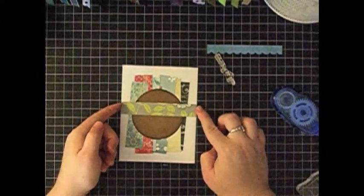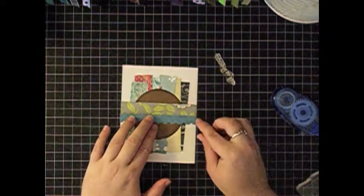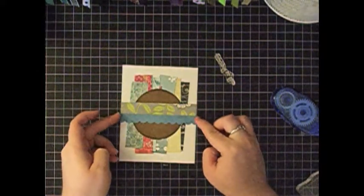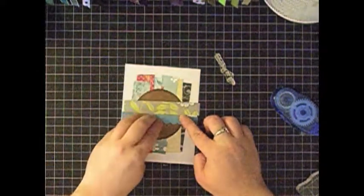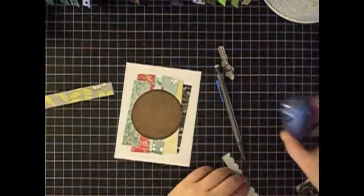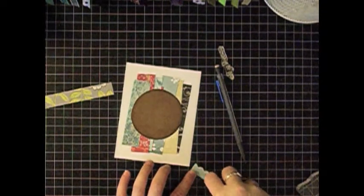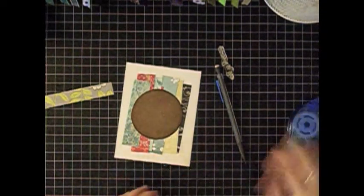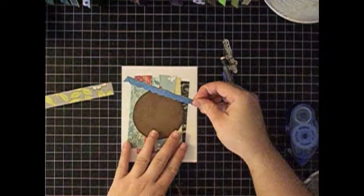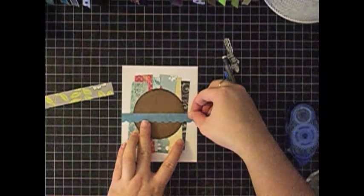This one will go up here, and scallop below it. I'm just going to measure where the scallop's going to go. We can get that glued down to the card. Line it up with my pencil mark.